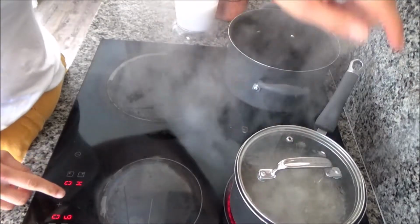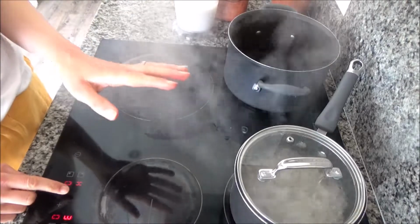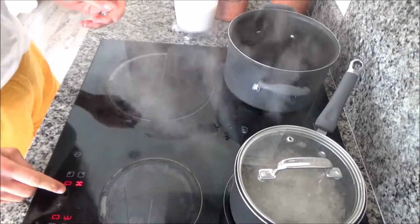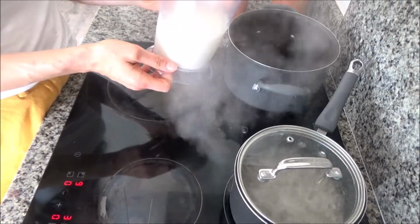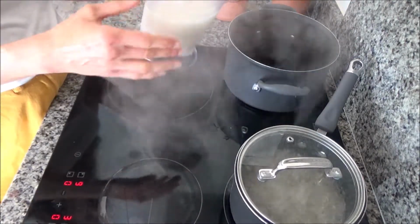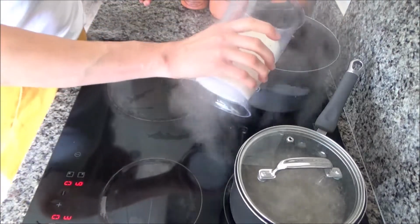So the rice has come to the boil, so I'm just going to turn the heat right down on that and leave it to simmer, and then in the pan next to it I'm going to add 250 ml of oat milk. You can use any type of milk you like. I use oat milk because I've got a slight dairy intolerance.